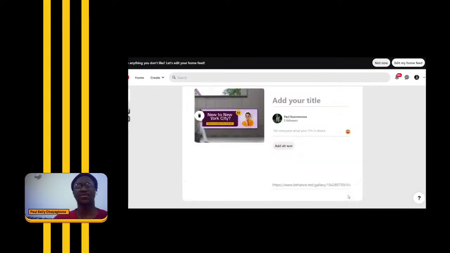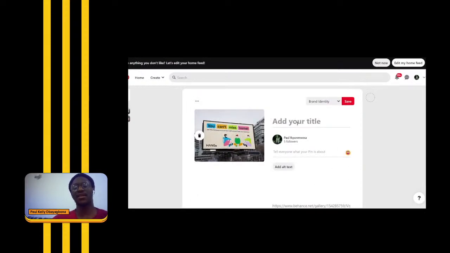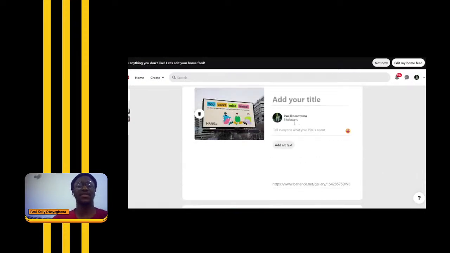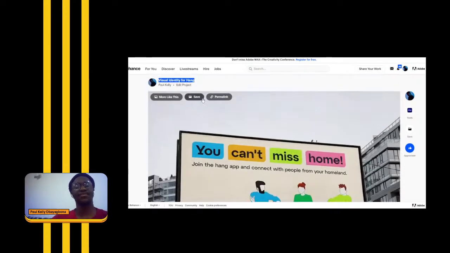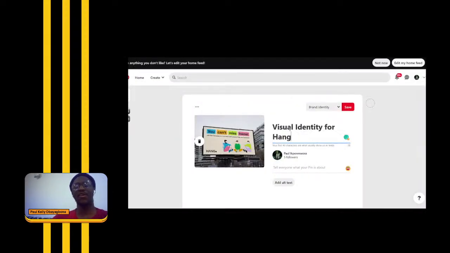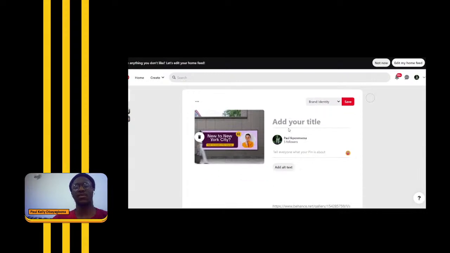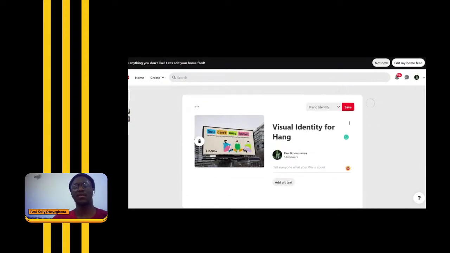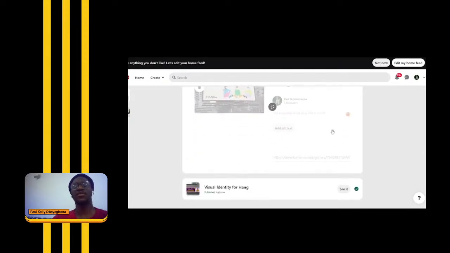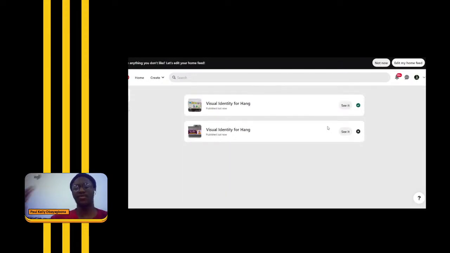So what you just do is add the pins together, and you can just copy your title again. This basically saves you time if you have more than one to paste at the same time. So you just save, and that way you create multiple of your images.